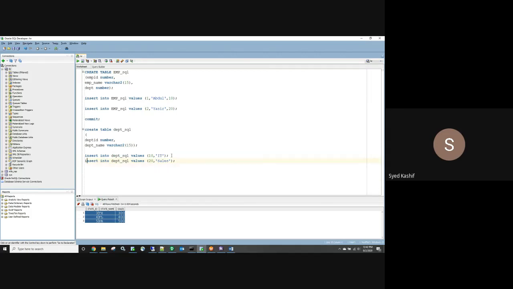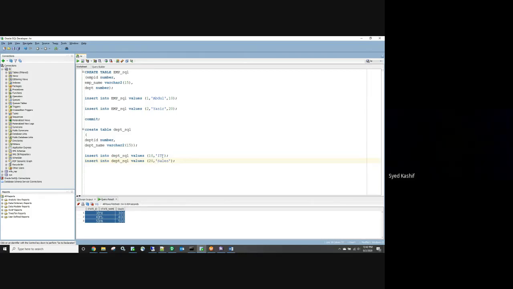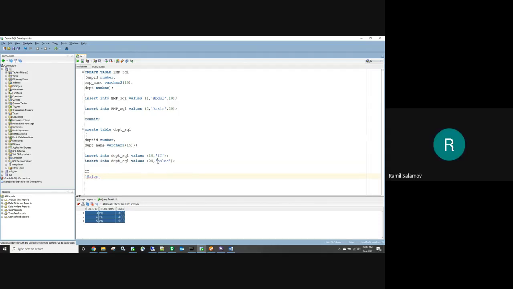Let me ask you a question. So when I execute this, my data will be loaded as IT, right? And I want data, when I execute this, I'll see sales. I want to see data like this, because this is also a varchar field, right? So how would I do it? Two columns, two codes, I mean like this?